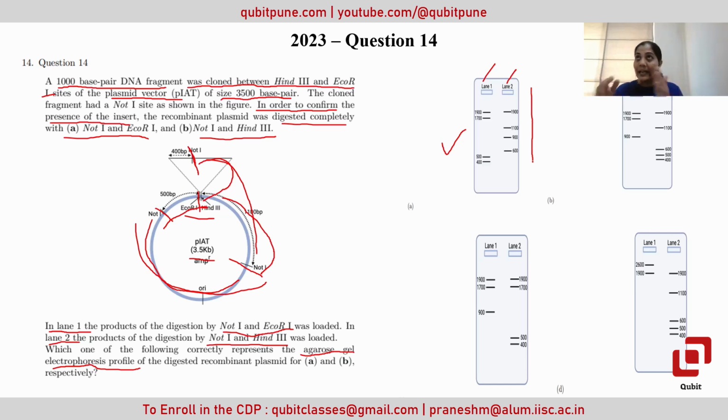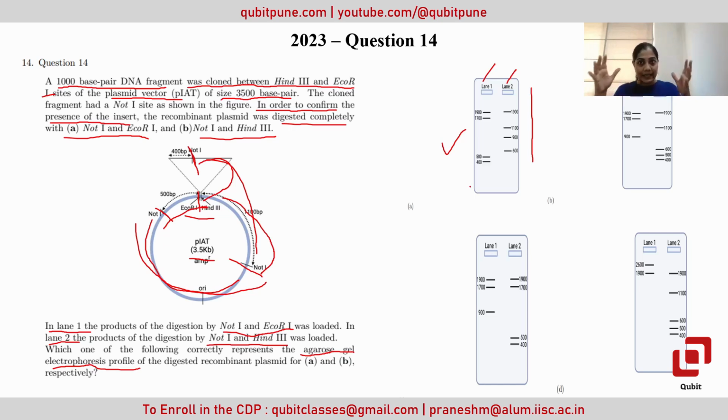So instead of looking at the size, you can firstly eliminate based on how many fragments there are. Based on that, you can select the option very easily. If there are two options with 4 fragments, then you have to look at the sizes they have given and then choose. Here the elimination is very easy because 4 fragments is only available in option A. So you can choose it very easily.